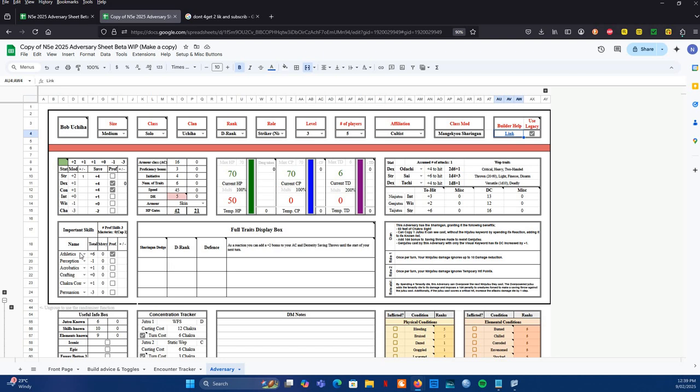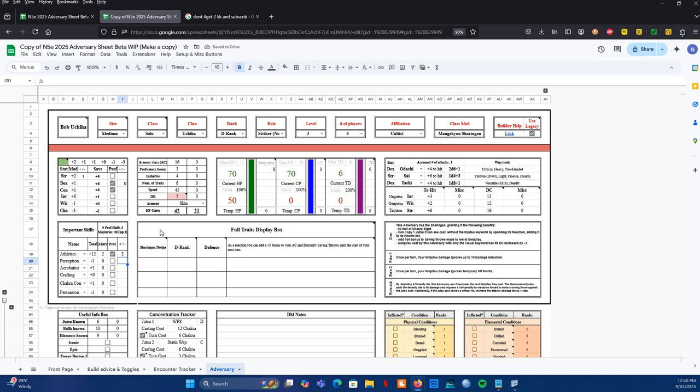Continuing on, we've got important skills. You can select the skills. It has a recommended number of proficient skills and a recommended number of skills that have mastery. So you can select the skill that you want from over here. Pick your top 6 most useful skills, or if you're on the fly, you can just select a skill that you suddenly need to use. It gives you the stats for them. You can insert the level of mastery here, and you can select if it's proficient or not, and customize the amount of extra stats in that skill over here.